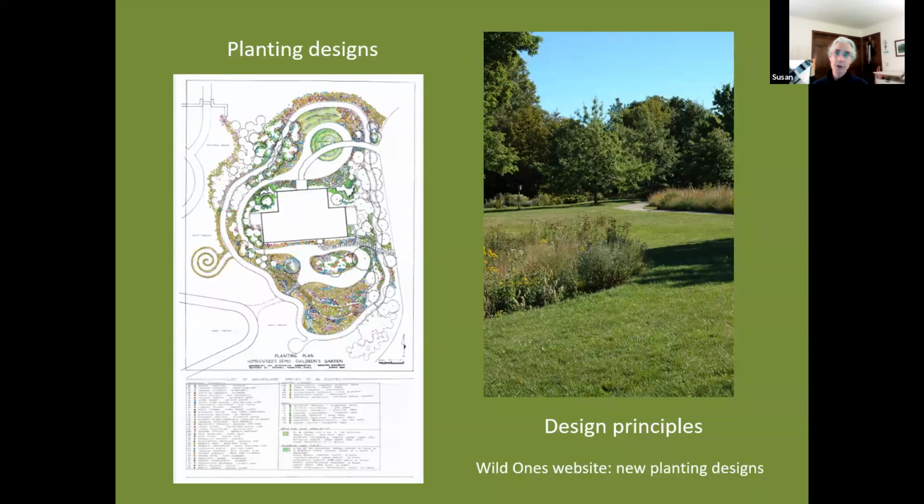Now, I was fortunate in this case because Daryl did a great many designs for this garden and plant lists and so forth. So here is an example on the left of one of the planting designs for a small area of the garden. And he hand drew these. All those little dots and colored areas are individual plants labeled there. I know you can't read anything on here, but you can see there's quite a long list. So quite a bit of diversity, even in this small area, which is probably about a half an acre or maybe 3/4 of an acre altogether.